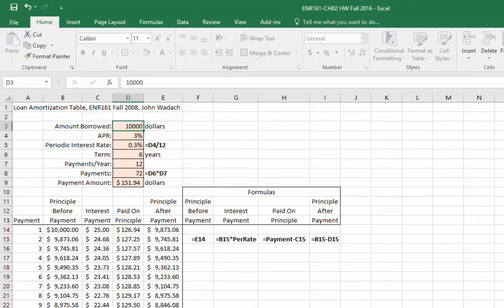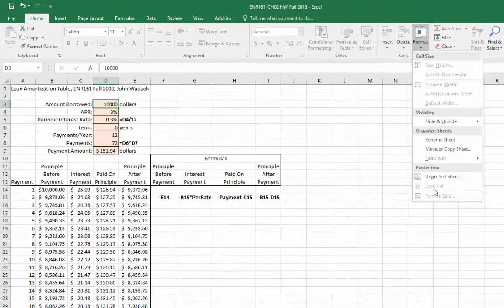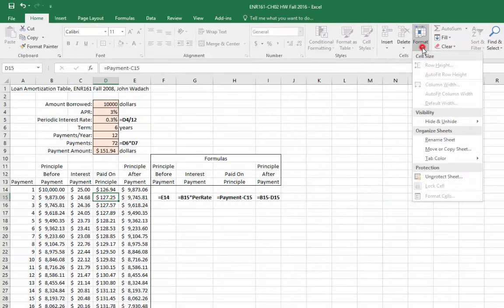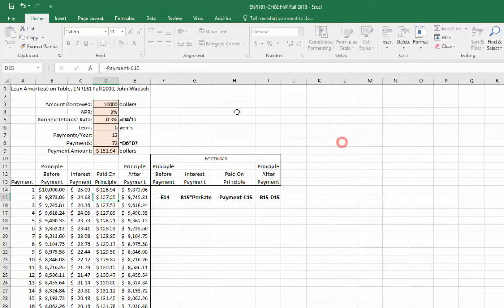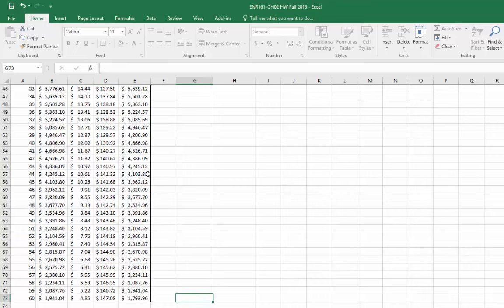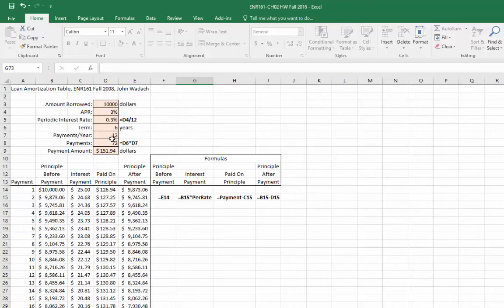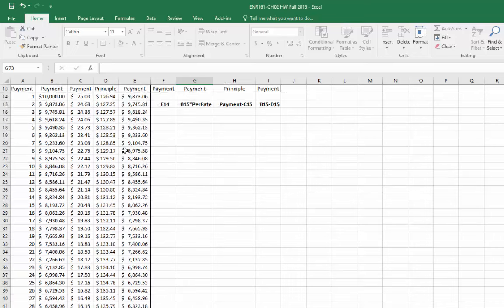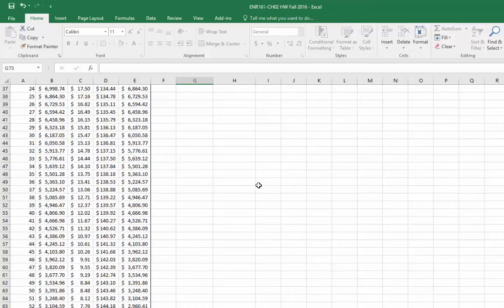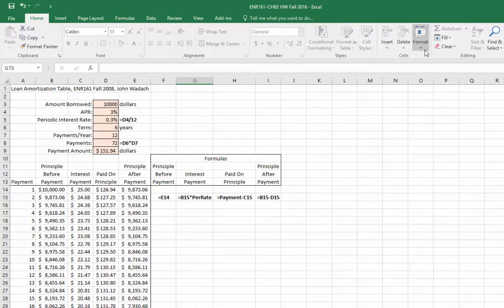So if I go back and just remind ourselves, the ones I can change are the ones that are not locked. But I think once you're protected, it doesn't show you locked or unlocked. All right. Now, the trouble is I can't do anything else to change this, okay? So when I protected, if I want someone to change, let's say, the term of this, maybe to go to more than 6 years or something, maybe I want to let them add rows, okay? But in any event, that's the basics of it.